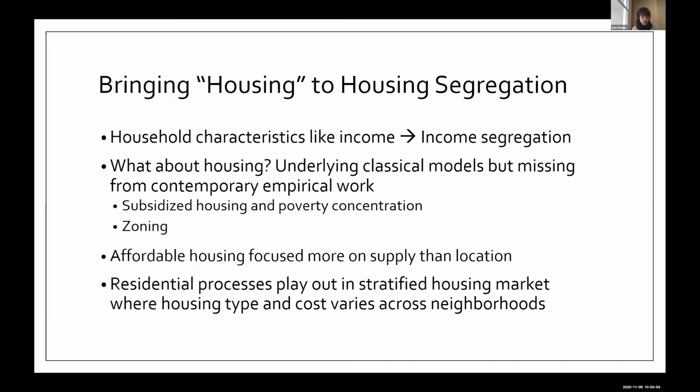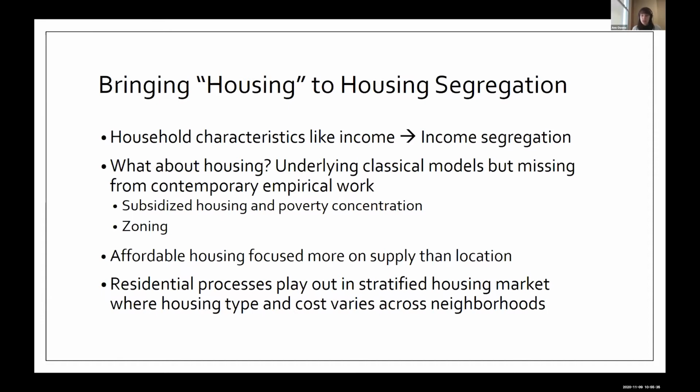There's two important exceptions that I'll be building on. The first is studies showing the relationship between subsidized housing and poverty concentration. But as we know, subsidized housing is only about 4% of housing units in the United States. So its reach in explaining macro patterns can be more limited. And then I think most directly related to what I'm going to do today is studies showing that zoning laws that restrict density contribute to residential segregation. But these studies often measure zoning laws either at the municipality level or averaged up to the metro level. And so it misses what's going on between neighborhoods in the same municipality.